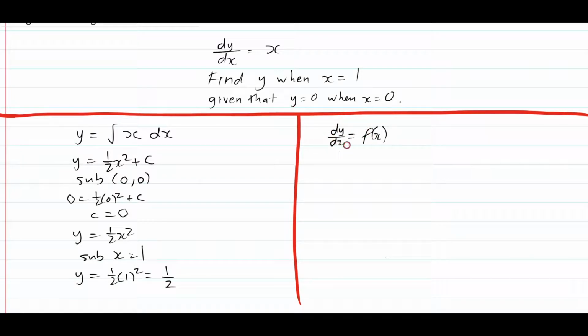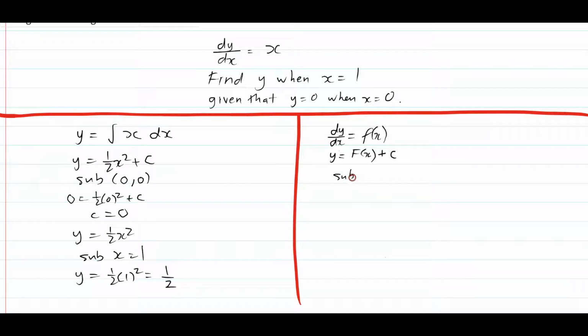So this is a general thing. When you're proving, really, I'm just proving a general formula to show that this shortcut works all the time. So if you want to solve for y, the solution is y equals the antiderivative of this, and I'll call that F(x). Okay, so big F meaning the antiderivative of whatever function you have here, and of course you always have a plus c. So that's what we get here, y equals F(x) plus c.